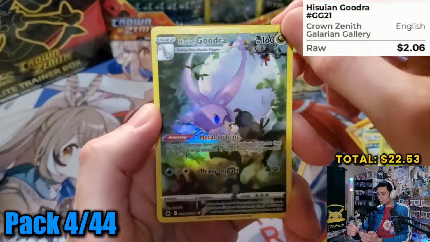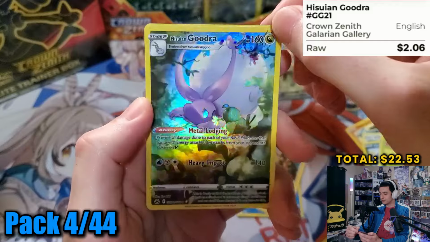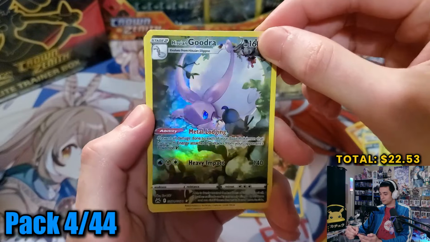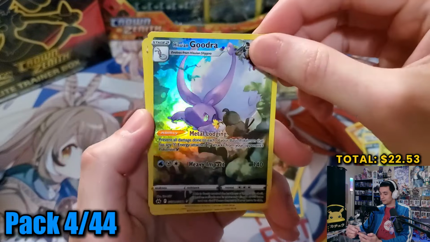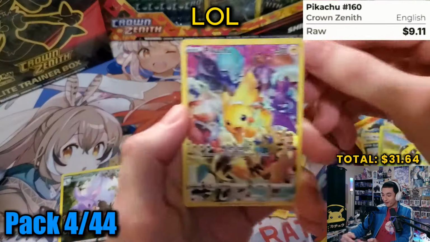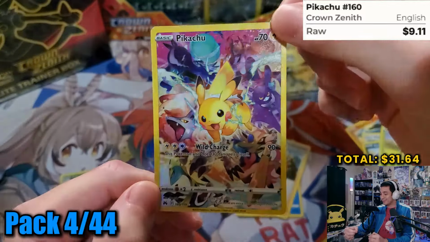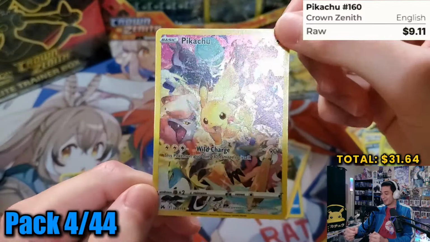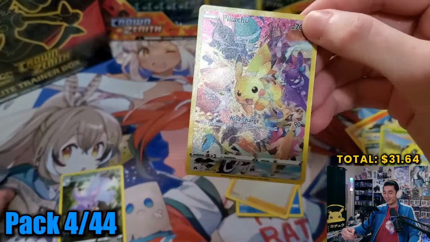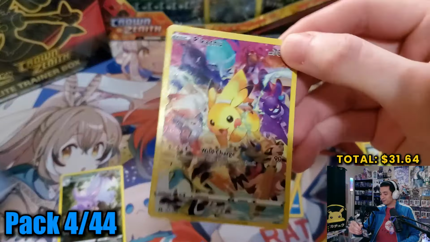Oh, we got a Gudra. I assume this is a Galarian Gallery card because it's one of the full art illustration cards. That looks sick. What? We got 2 of the secret rare Pikachus in the same tin? That is insane. No way. How many of these are we gonna pull today if I already got 2 of them?